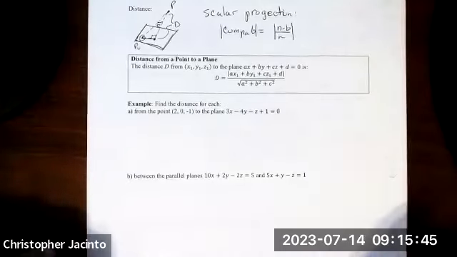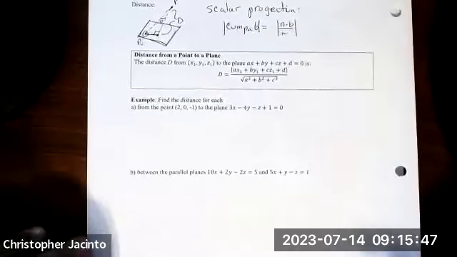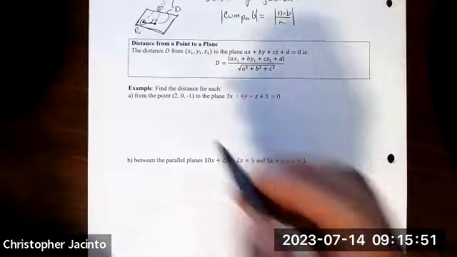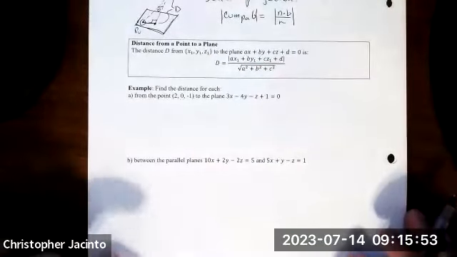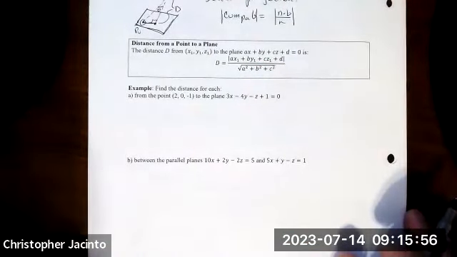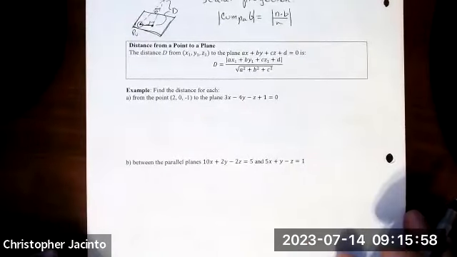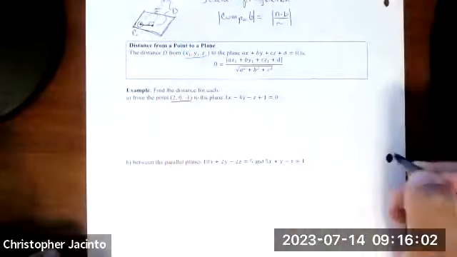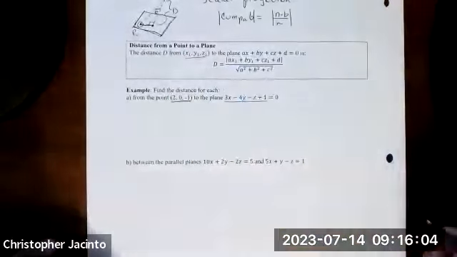So let's try to put this to practice now. All right, so find the distance of each. The first one's going to be pretty straightforward right from the definition. The next one's going to be a little difficult. We got to go around some stuff. All right, so if we want to find the distance between the point, which we're given, and the plane there.